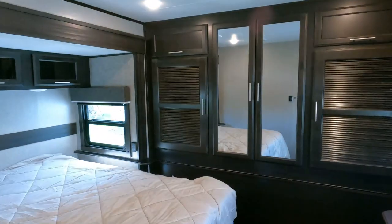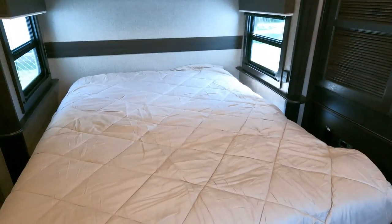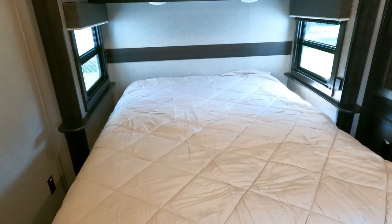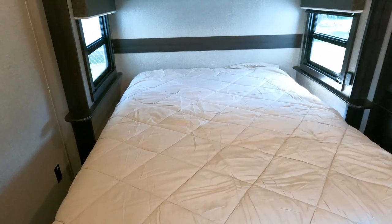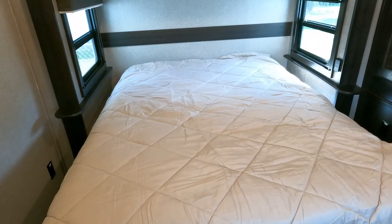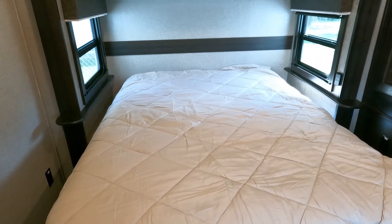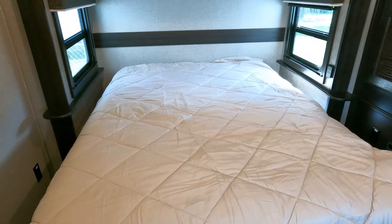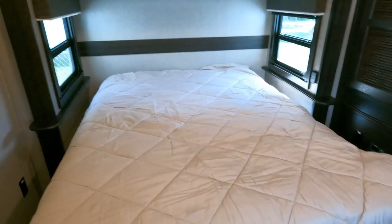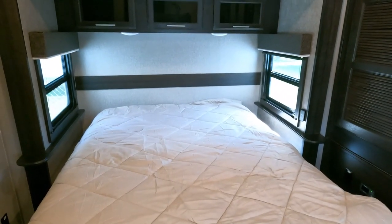This is a huge monster bedroom. The previous owners took the king bed out and put a queen size mattress in — I am putting a brand new king mattress back in. People do this and this is not the first time I've seen it. I've had folks buy a fifth wheel where we had to remove the king mattress so they could put a queen in because that's what they're used to sleeping on. I've run across that many times. I am going to take the queen mattress out and put a king size in like it's supposed to be — it will be a brand new mattress, never slept on.